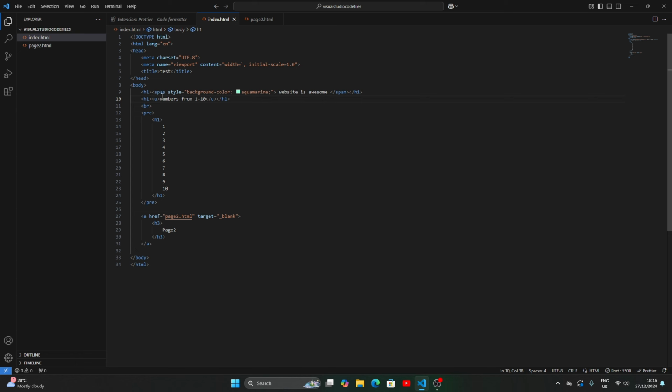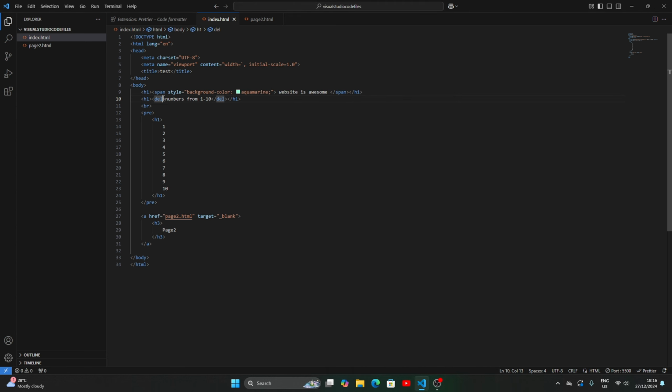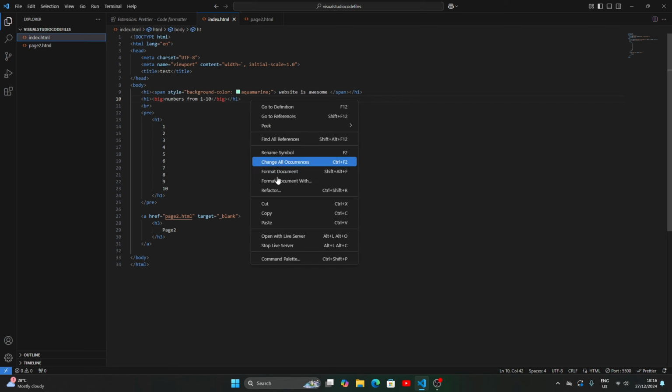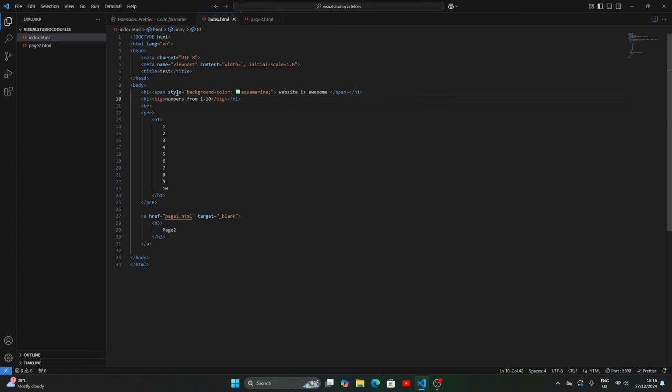And you could also test it out like this. You can also try del, which means deleted. So if we type it in, you can see it's now cut. Alright, there's some pretty cool things you can do with this. And if we type big, was that correct? Yeah, big. Alright, big. And if we go ahead and save it, open it live server, you can see it's much bigger now. Alright, that's another thing.